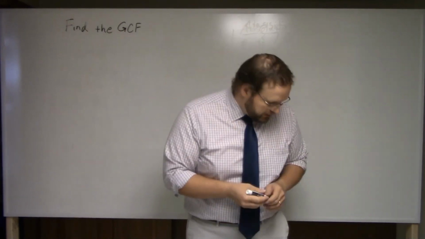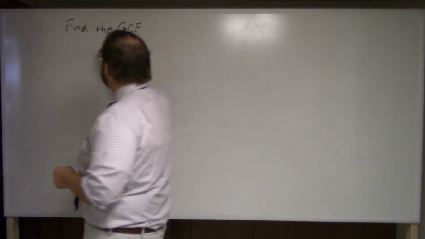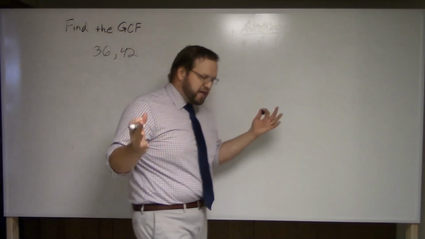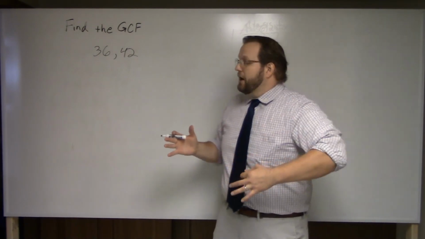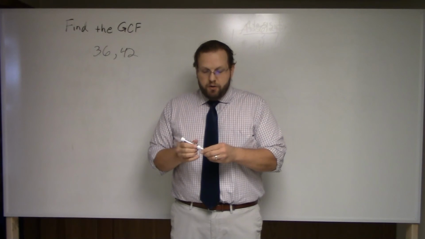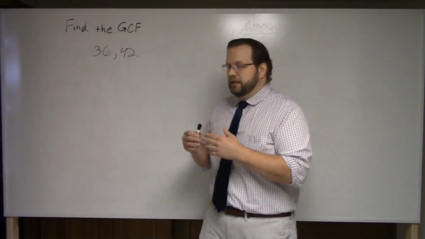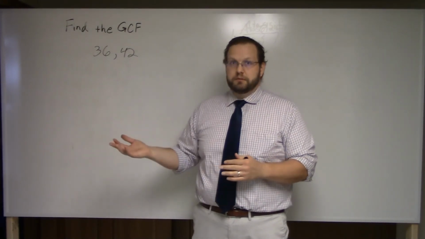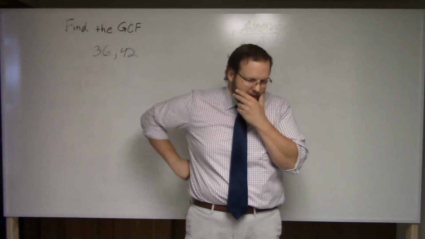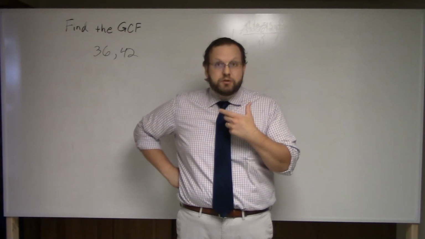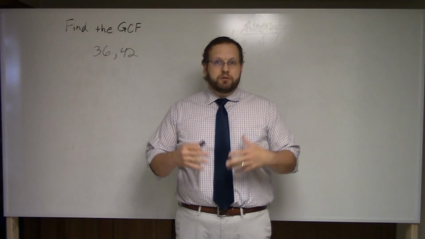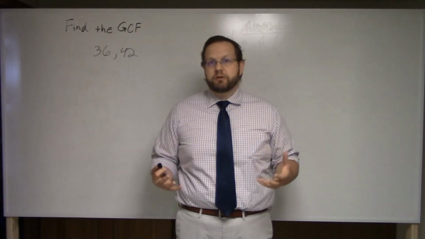Okay, so let's start out with two numbers. Let's say 36 and 42. Just random numbers, 36 and 42. Now I want to find the biggest number that divides both of those evenly. Now a lot of times what people do is they think of a number, because notice these are both even. So 2 goes into them. But you look at that and you're like, okay, I know 2 goes into that, but there has to be something more. And then you just sit there and you think, and you think, and you think. And then you just stop. You just hit a roadblock, okay? And you forget what you're even doing.